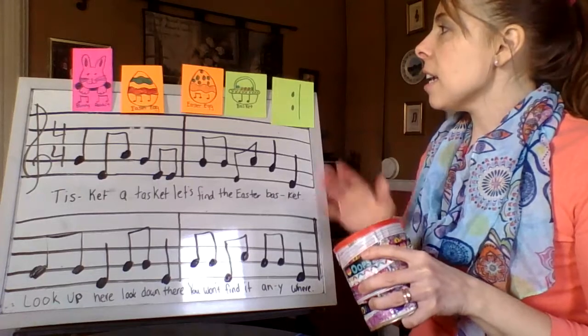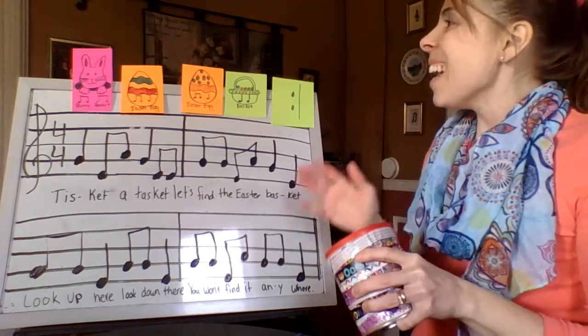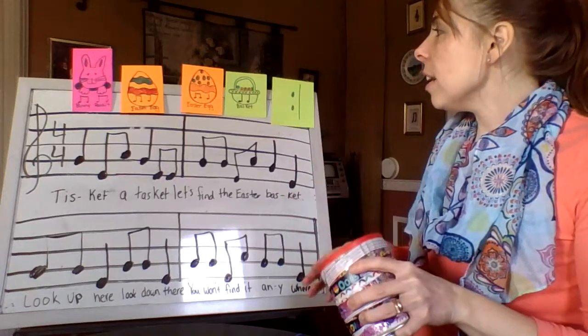Tisket A Tasket, let's find the Easter basket. Look up here, look down there, you won't find it anywhere.